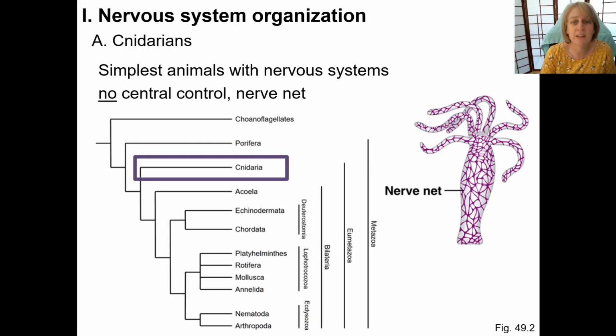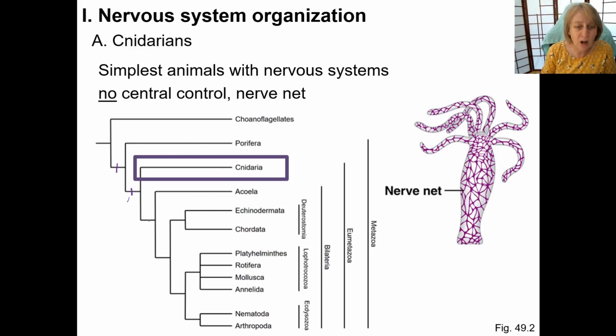So I want to show you Cnidaria. These are the simplest animals that we are learning with a nervous system. Here, the metazoa evolves different kinds of cells, but here, the eumetazoa evolves tissues. And one of those tissues is nervous system tissue.